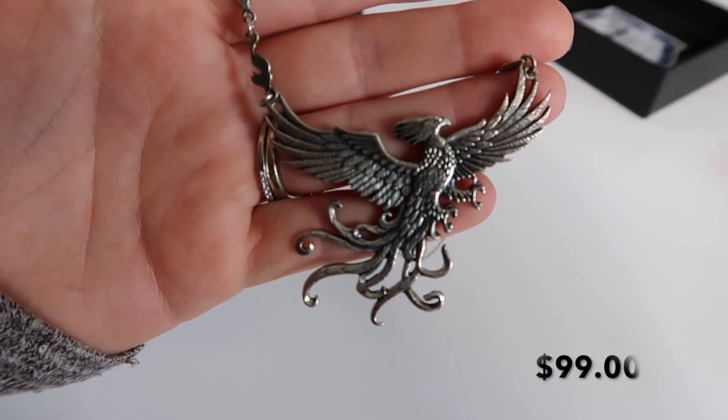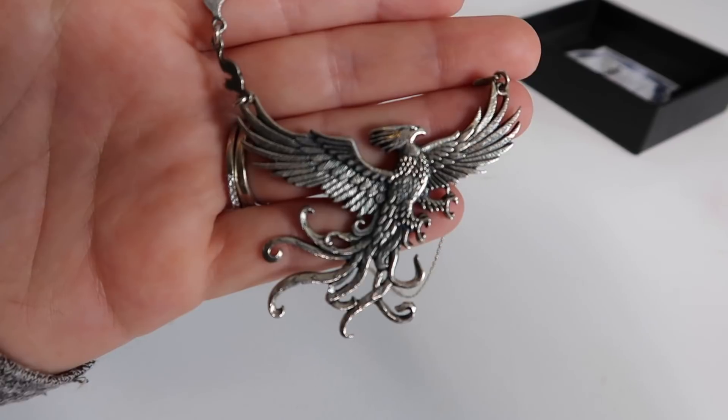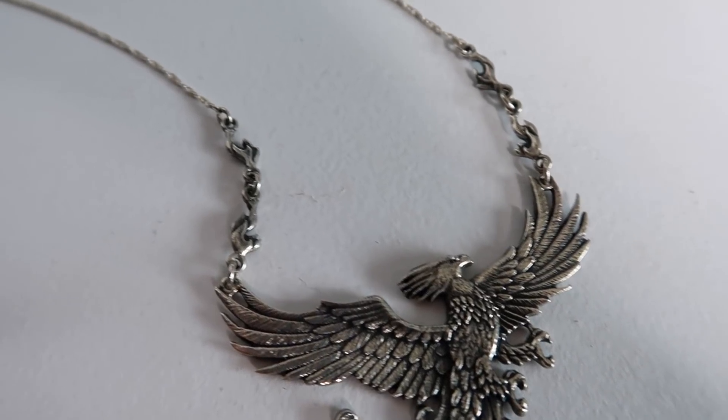The next thing I have is something I also got quite a while ago, but I've only actually worn it one time because it's so pretty that I didn't want it to get ruined. That's how I feel with a lot of my Harry Potter stuff — I tend to buy things and then I don't ever wear them because I'm so nervous about them getting ruined. This necklace comes in this little box that says Harry Potter, and then it comes with this little felt baggie. This is the necklace right here — it is the Phoenix. It's Fawkes. It is so gorgeous — it's just like this silver with the chain and everything. The reason why it makes me nervous to wear it is because the pendant's really heavy and the chain is very thin, so I'm always worried that it's going to break.